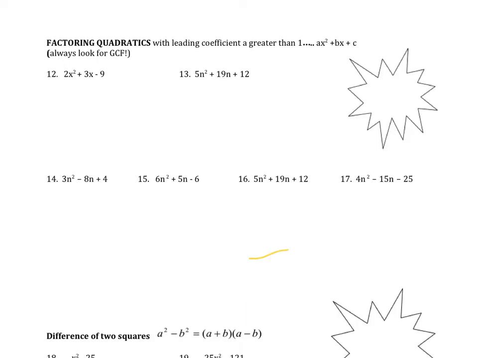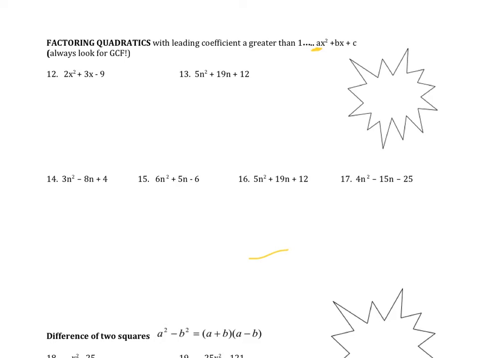Next, we're going to review factoring quadratics with a leading coefficient greater than 1. In other words, in these problems, my a term is something other than 1. I have to factor these more carefully, and there are different methods to do this. The box method, slide and divide. We're going to use factor by grouping because it's what your Math 3 Enhanced teacher will expect you to be able to do. So let's take a look.